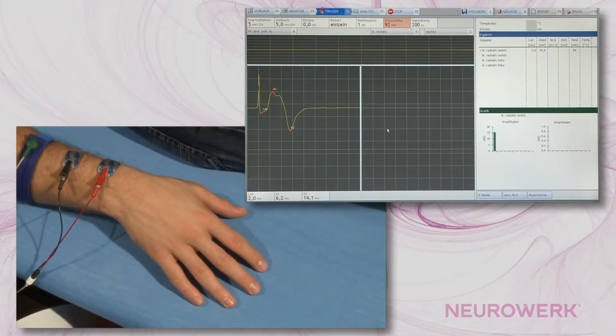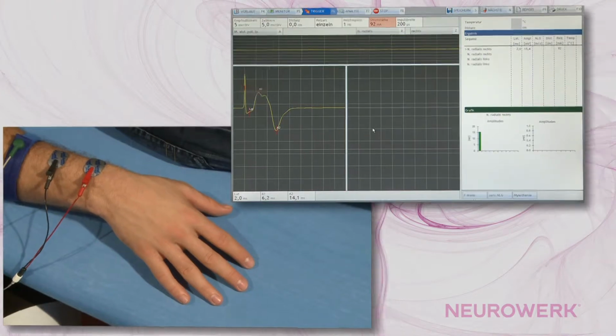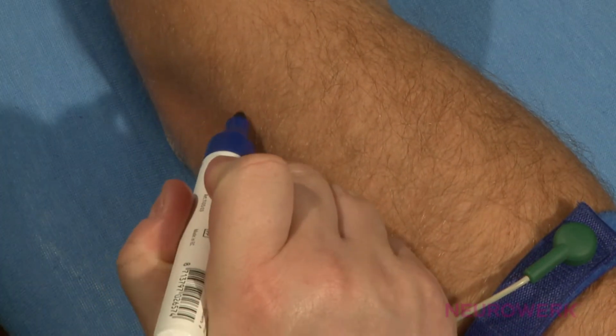After a supramaximal stimulated potential is recorded, you must not forget to mark the stimulation point.